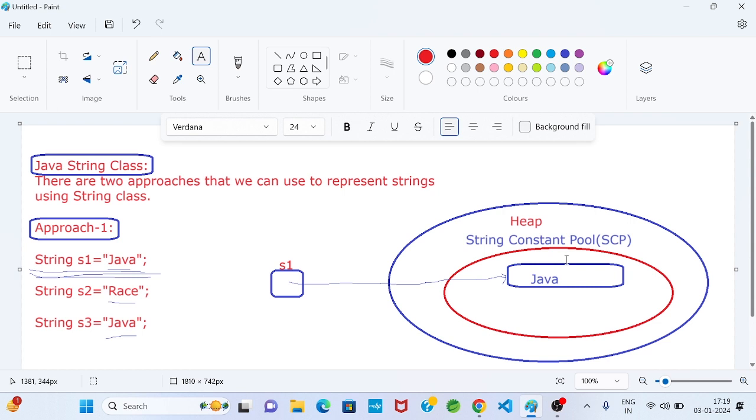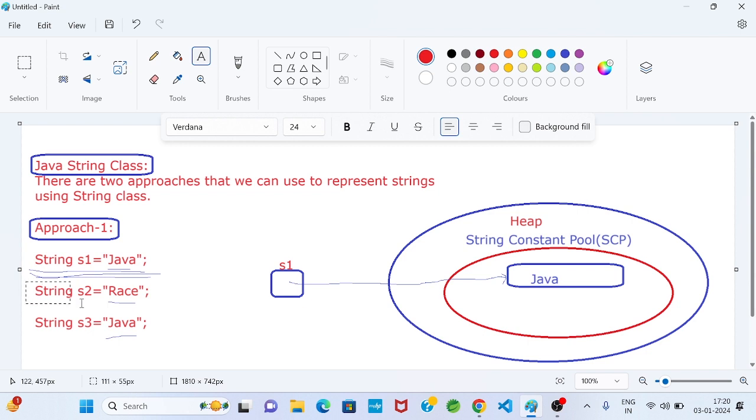If the memory address is 5000, then the value of s1 is 5000. s1 is referring to that memory. That's why we can say every string value is an object. For which reason are we saying this? When the control reads a string value, immediately a memory is allocated, the value is assigned into that memory, and the memory is referred by the reference variable.